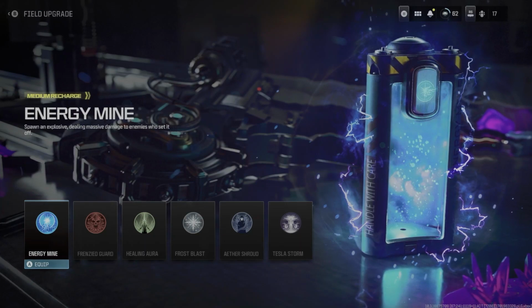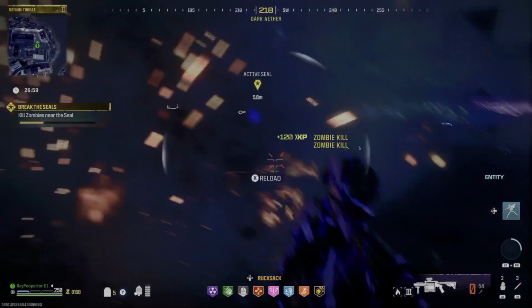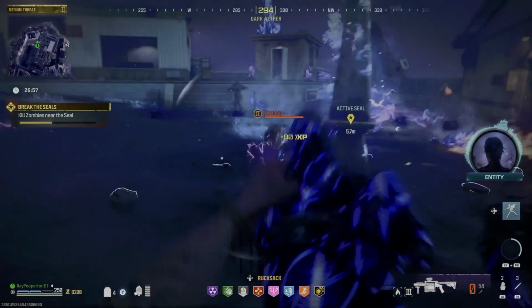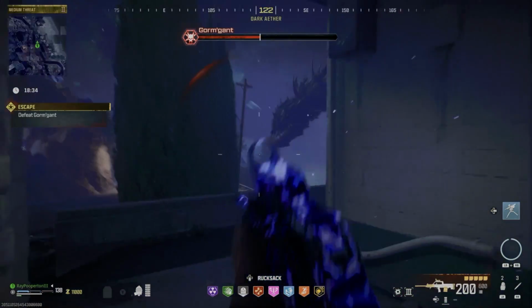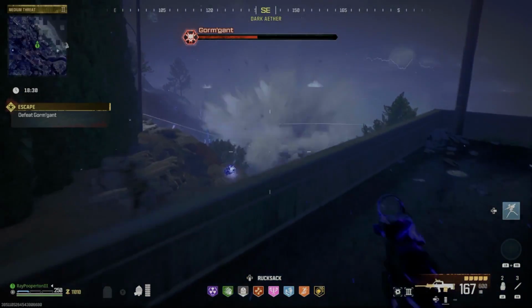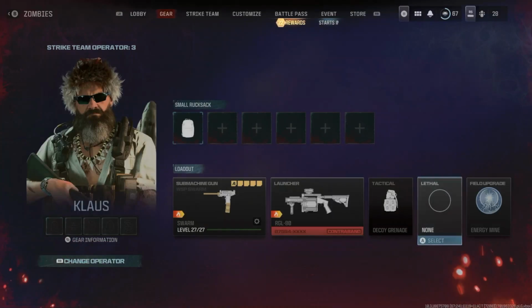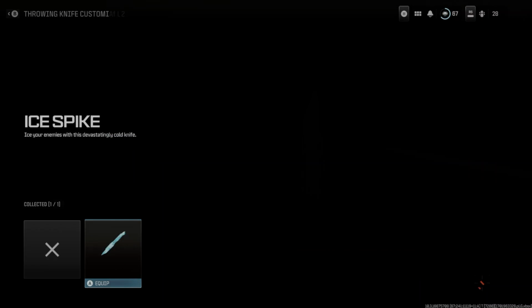For the field upgrade, I like Energy Mine and Ether Shroud, as both can help you in the beginning and both can buy you some time to focus on spraying bullets at the boss. Another option is Frenzied Guard, as you will likely be without armor for most of the boss fight otherwise. For attacks, I run decoys and throwing knives, but it's whatever works for you really.